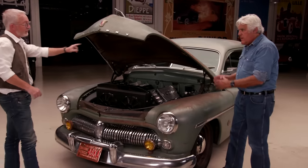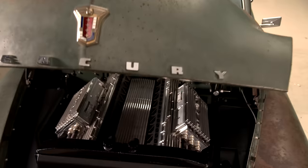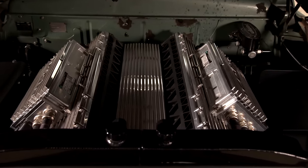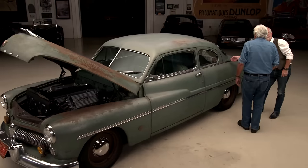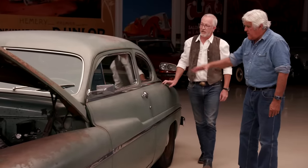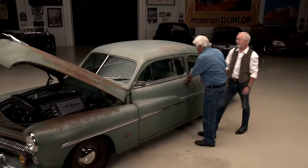The engines are actually where the transmission used to be — back-to-back, directly in line with the driveshaft. This area is all controllers and some of the batteries. There's also an array of batteries directly over the rear axle for range and improved weight distribution. The motors are nice and compact and they pack a punch. And there were zero body mods on the transmission tunnel — same size as stock. Just under 500 foot-pounds of torque combined, running full-time.